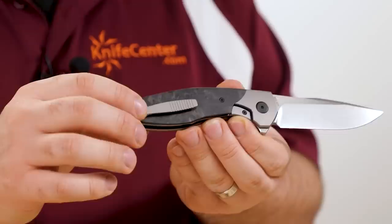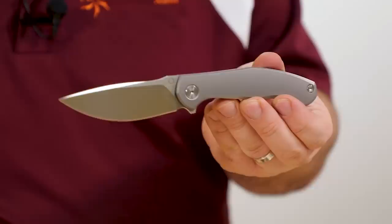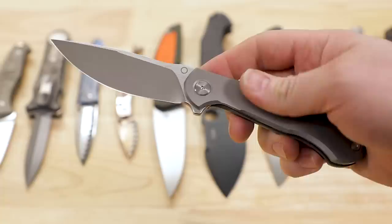For an even more restrained look than this, and I actually like this profile even better, it's the new Meta from Custom Knife Factory coming in at an even 300 right now. Contoured titanium for the handles. They feel nice, very good. Nice and slim for carry though. They're not super chunky, so it's going to be very easy to take with you. And the blade shape, I love it. Nice continuous curve to the belly, kind of a graceful spine treatment here.